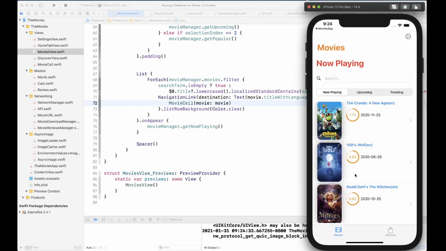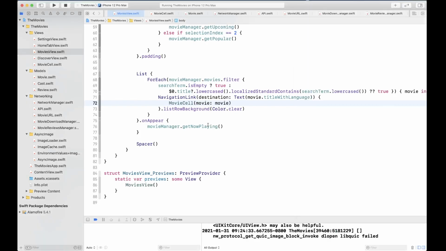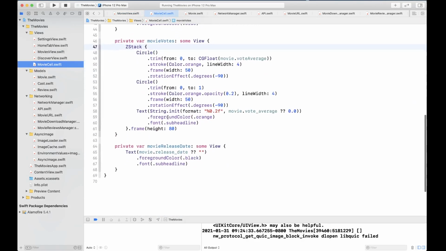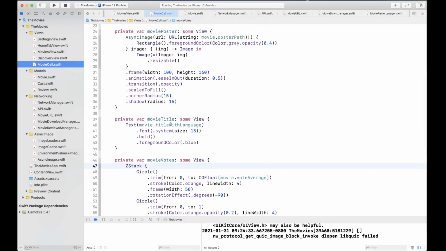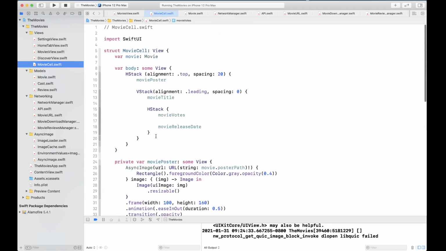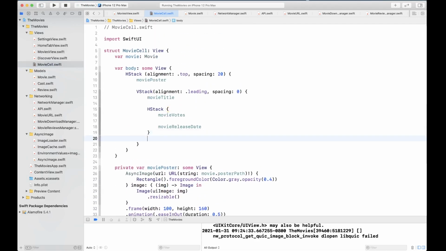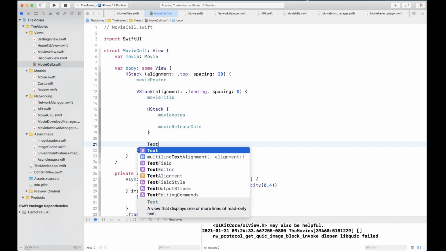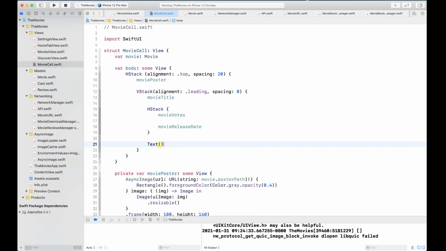And I guess what we are missing is the overview. Okay, so under our movie cell, we forgot about the overview, and overview should be shown here. So let's go ahead and create. What about the text movie dot overview?